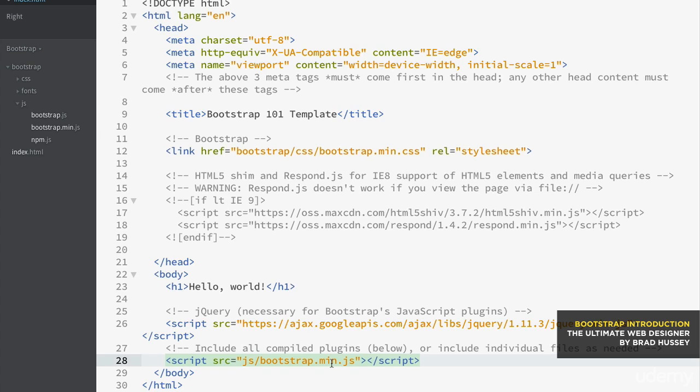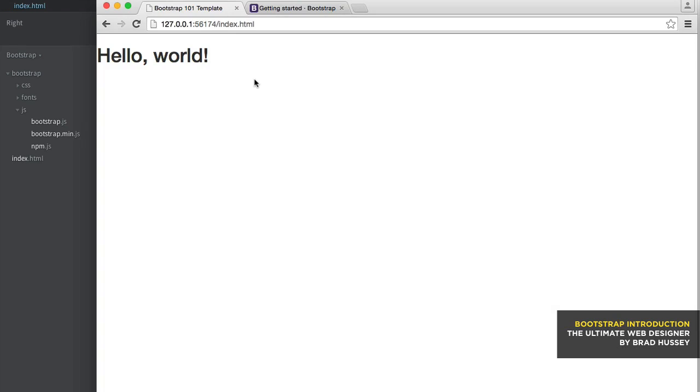So I suggest using the minified version. And again, it's not in JS. It is in bootstrap/js and bootstrap.min. So there we go. Now let's check this out in our browser here. And here we go. It looks like we have it. It's hooked in. I can tell just from experience that it's working because it's pulling in the CSS. This isn't the default text, but I know it's working.